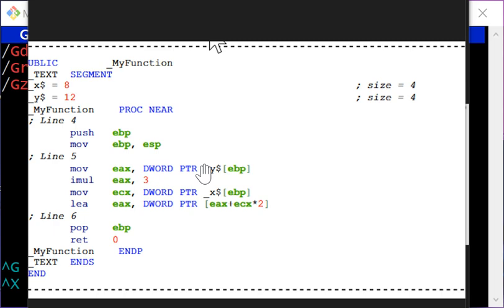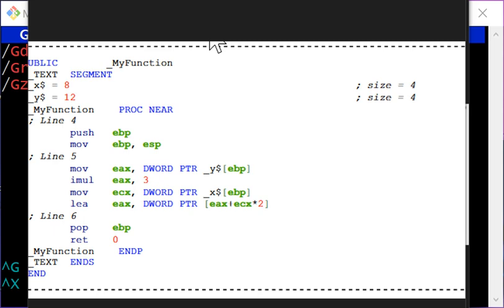The function does not clean its own stack, as you can see from the ret 0 instruction at the end, this one here is the one I'm talking about. Then we have our function ENDP, then _TEXT ENDS to end our text section, and we end with END. It is therefore the caller's duty to clean the stack after the function call.